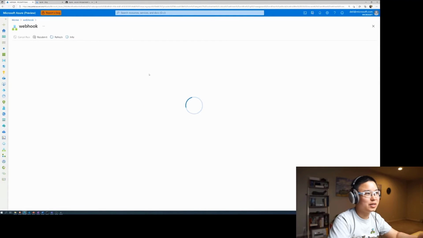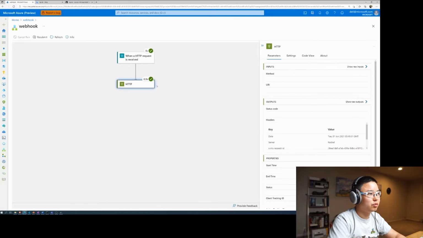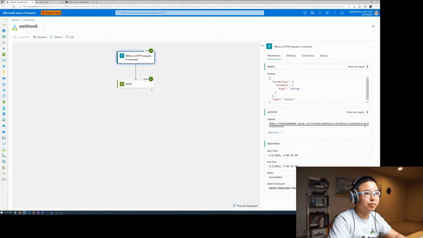And it already succeeded. And if we go back to the HTTP action, we should see it is using the URL that we just input into VS Code. So that is how you do HTTP webhook when running and developing locally with the new Logic Apps runtime.